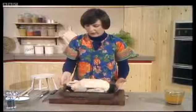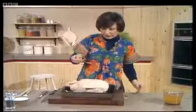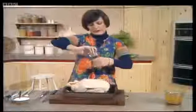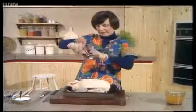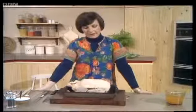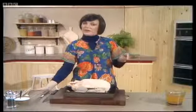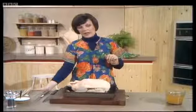And then the next thing you do is you sprinkle it with a little bit of salt, because salt encourages the fat to come out, and just like when you're cooking pork crackling, the salt also helps to give a nice crunchy, crisp skin, which is what I like when I eat a duck. Now that's all you have to do. You put it into a preheated oven, gas mark 7, that's 425 degrees, and you give it 20 minutes at that high temperature. Then you turn it down to 350 degrees and you cook it for 3 hours.